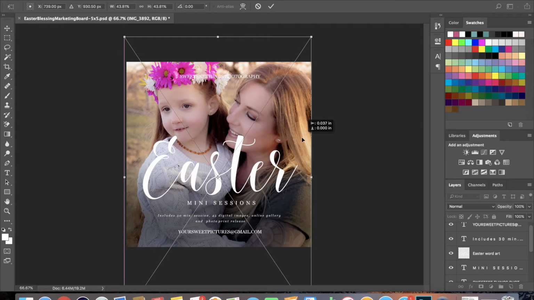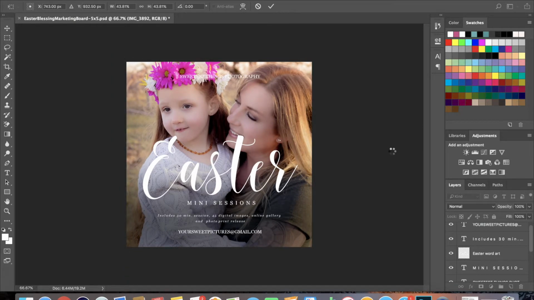Well, not I've created, but the template already was, I should say. But I'm going to show you, just for the sake of doing this with templates that include more than one photo, or where they're in a shape, like a circle or whatever shape for the picture, you're going to want to come up to layer and then just click create clipping mask, which you can also do with a shortcut, but I will never remember that shortcut.